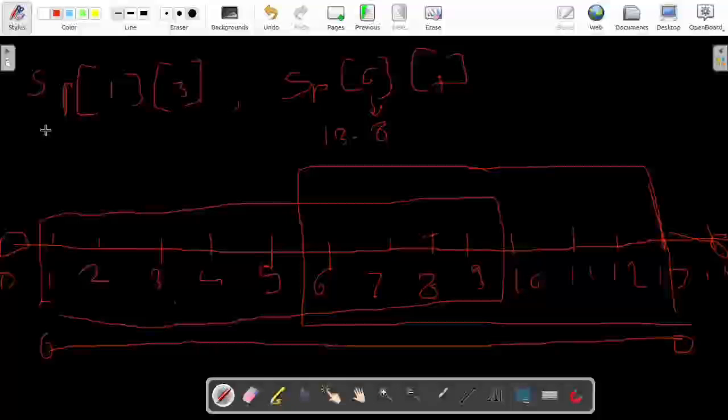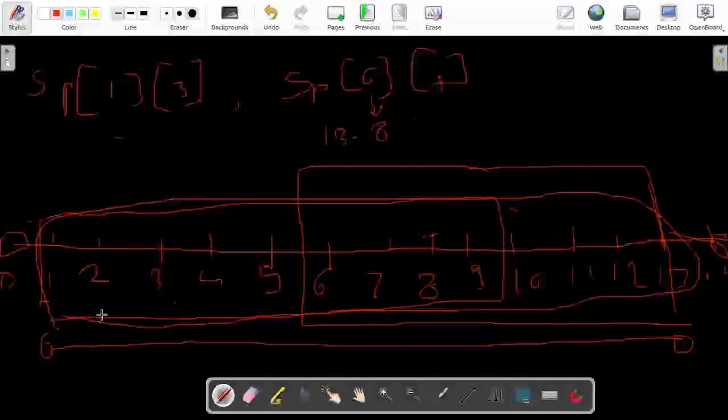Now, tell me one thing. Instead of iterating on k elements, if we consider these two segments, we will get our answer, because this segment is giving the minimum for the range 1 to 9, and this segment is giving us the minimum in the range 6 to 13. So if we combine their answers, we will have the minimum in the range 1 to 13. Isn't that simple? Instead of iterating over all the elements, we need to just consider two elements, and in big O of 1, by combining them, we will get our answer. That simple it is.